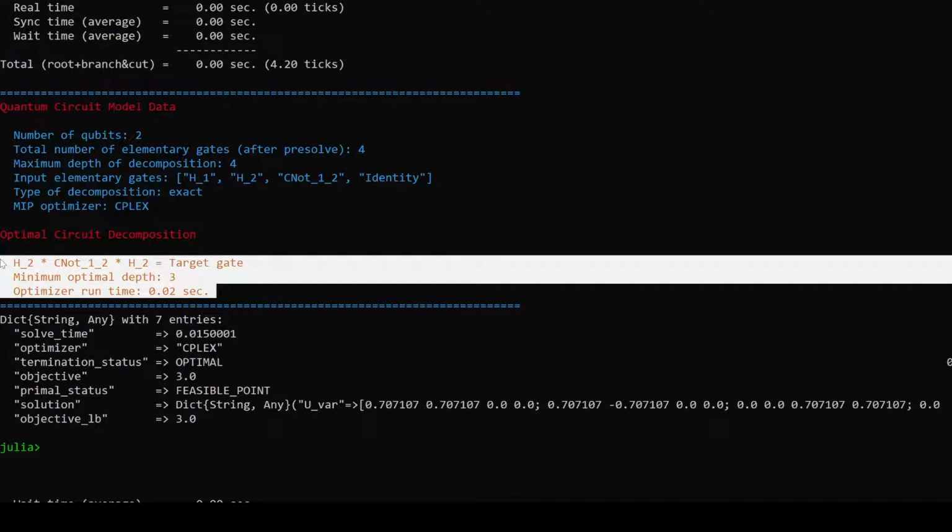But this is the pretty version of the results. This is what the minimum depth is and what the actual target is. And we can see with this result, in this case, it's not interesting. Everyone knows that CZ is, we're just changing the basis. And so we have these Hadamards.